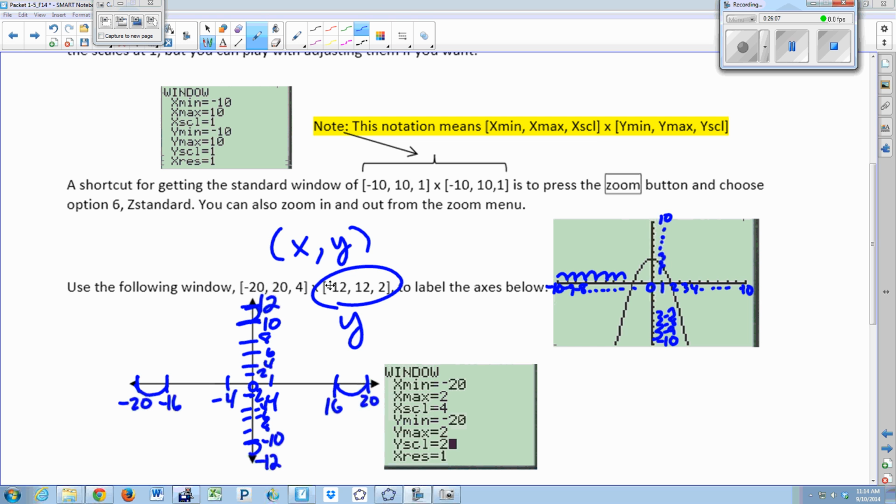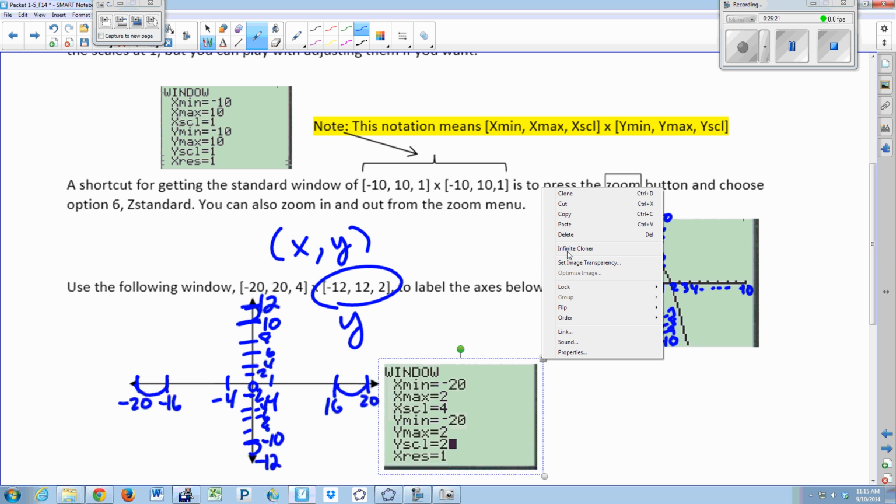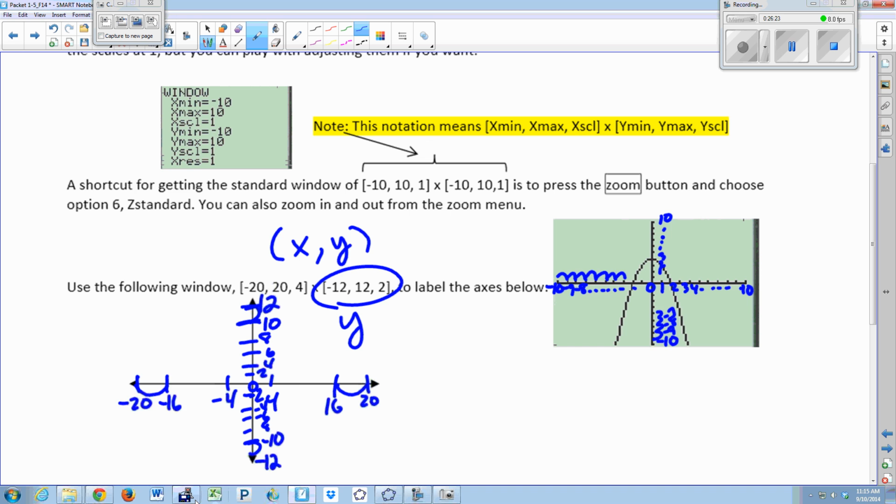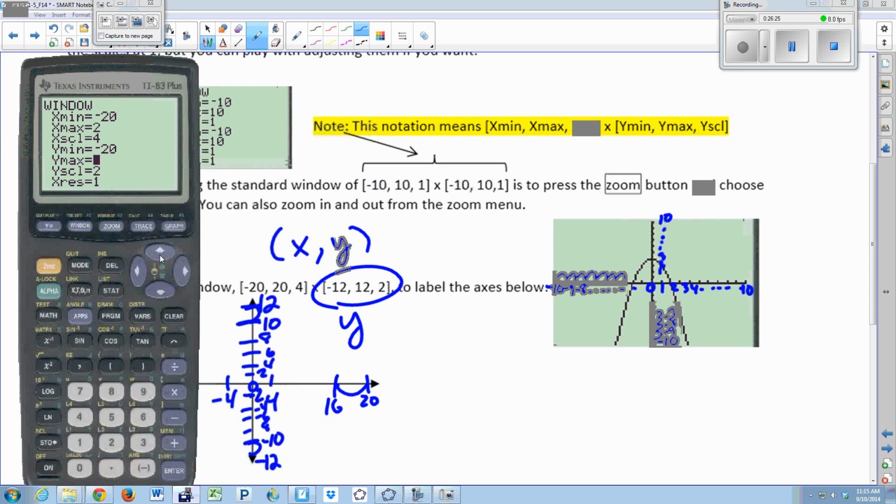And this would be the corresponding window on your graphing calculator that corresponds to this right here. Katie? Oh, yeah, thank you. Oh, so now I've got to do that all over. Delete. So my y max should be 20. Oh, right, it's not right. Thank you. 12, -12, and +12. Thank you.